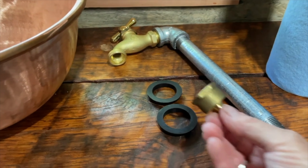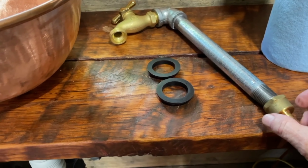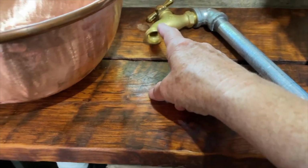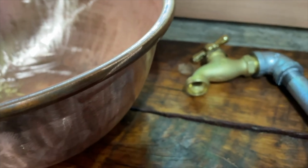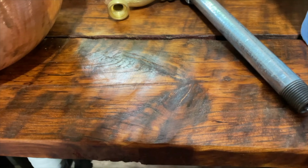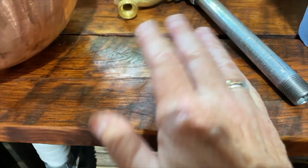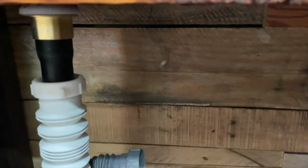I'll hook this piece into here, and then that'll all get dropped into that hole back there. And hook the PEX up to this. It's 1/2 inch. Secure it, I think, from underneath somehow, once it's through that hole.